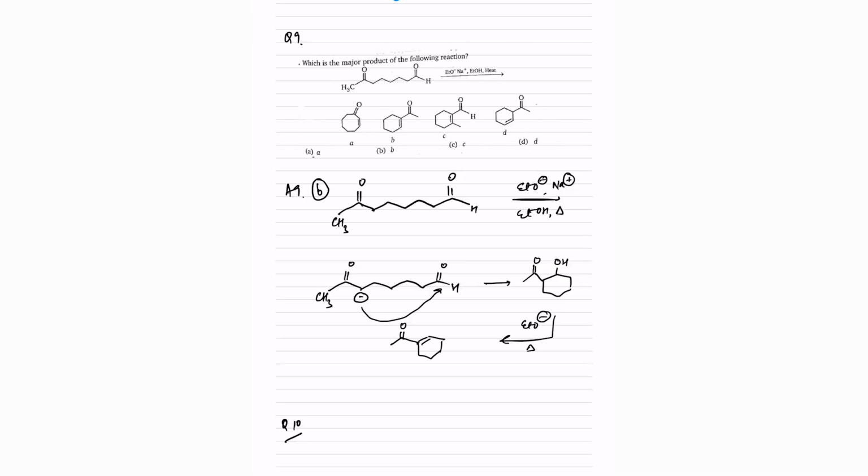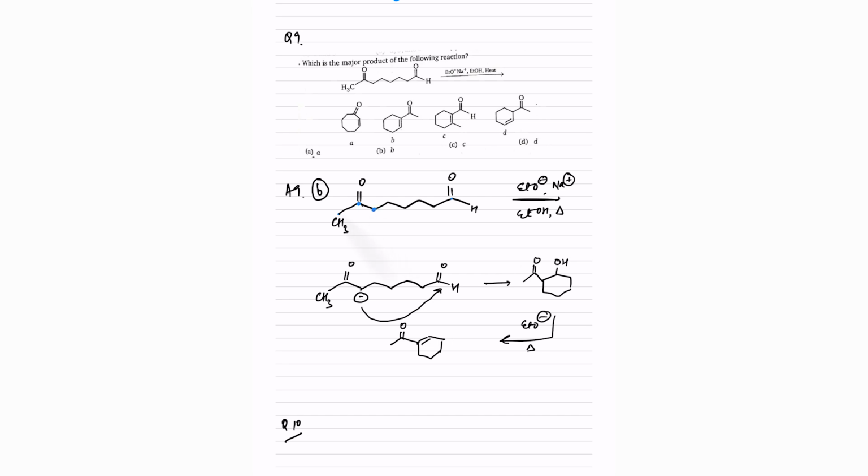Now come to question number 9. Again, this is an intramolecular aldol reaction. They are asking you the major product. In this, we have one aldehyde, one ketone. Always remember this thing whenever we have an aldehyde and ketone reaction happening. The hydrogen will always be removed from the ketone side. Reason being that later on in the second step, nucleophilic addition reaction is going to happen, which is faster in case of aldehydes as compared to ketones. Hence, the nucleophilic attack happens on aldehydes always, and the removal of the acidic hydrogen happens from the ketone.